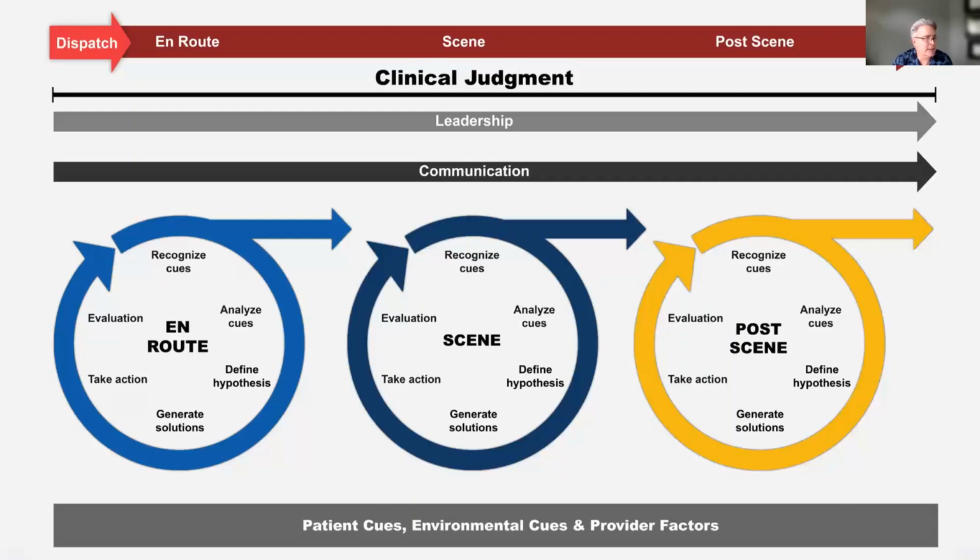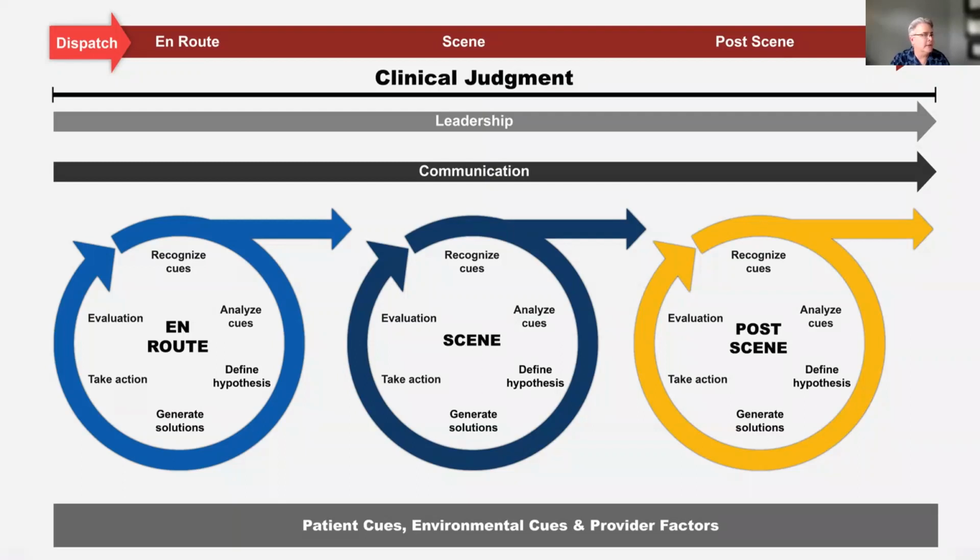And so what you see here is the opportunity for 18 items in a scenario. So there could be up to 6 items on scene or en route, 6 items on scene, and then 6 items post-scene. The reality of it is in time, I think the candidates will see only about 9 to 10 items per question. But those combinations could be 3, 3, and 3: 3 en route, 3 on scene, 3 post-scene, or it could be 2 en route, 4 on scene, or 4 post-scene. But that remains to be determined as we implement and pilot these clinical judgment scenarios.